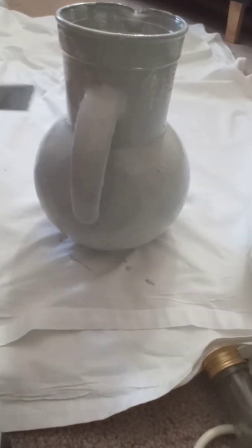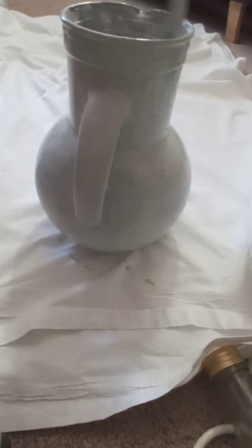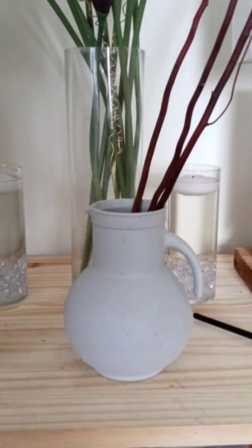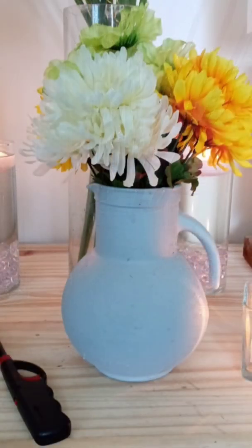You can use a drop cloth or wax paper. Here you see me using an old sheet for my drop cloth. I use this a lot. You want to make sure you have one sheet or drop cloth that's set aside just for this. And this is how it turned out.